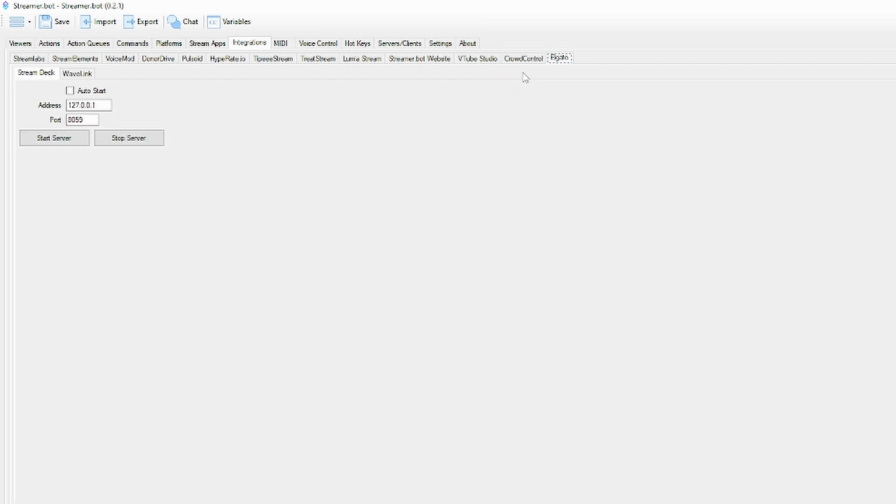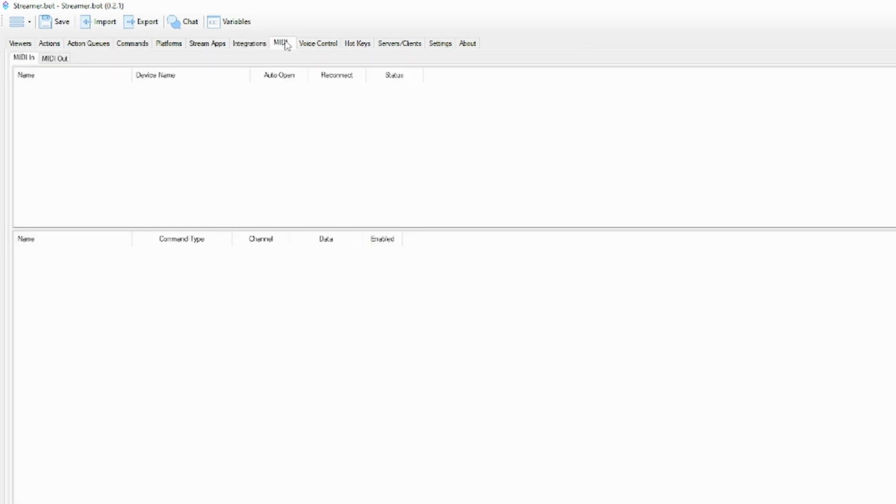And Elgato for your Stream Deck. You can hook that up to trigger certain events through your Stream Deck. I have this set up, and it's very nice because you don't have to use hotkeys. You can just hook right up to an action. So you can have an action run whenever you hit a button on your Stream Deck instead of having to do the F keys like F25 or something like that. I definitely recommend if you have a Stream Deck to set this up right here. It'll be very useful for you.